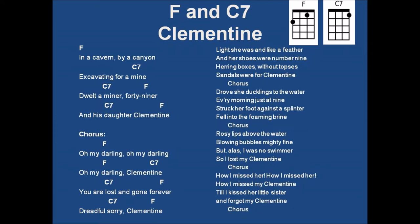Here we go. In a cavern by a canyon, excavating for a mine, dwelt a miner, forty-niner, and his daughter, Clementine. Oh, my darling, oh, my darling, oh, my darling, Clementine. You were lost and gone forever, dreadful sorry, Clementine. Light she was and like a feather, and her shoes were number nine. Herring boxes without topses, sandals were for Clementine.